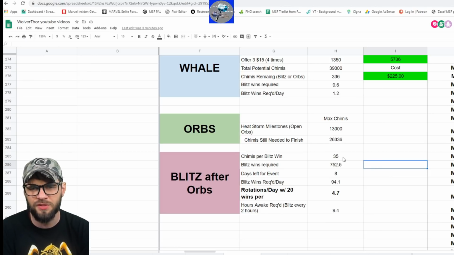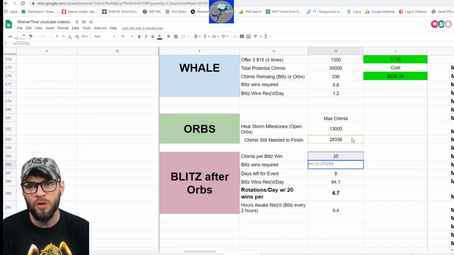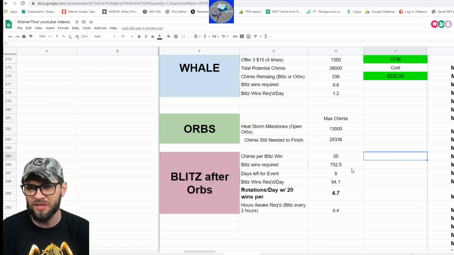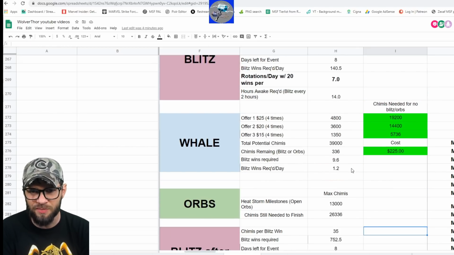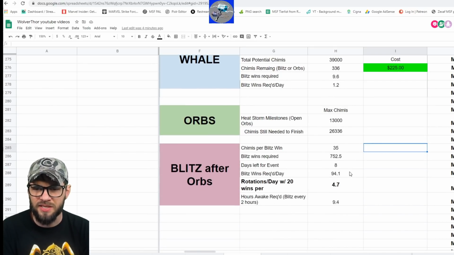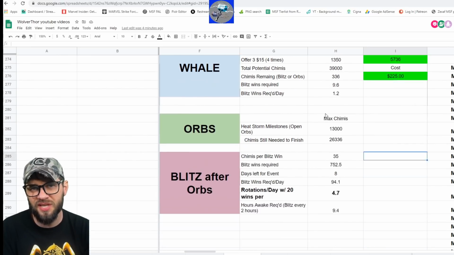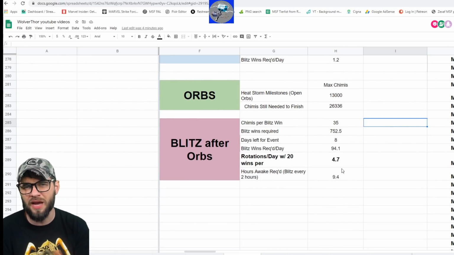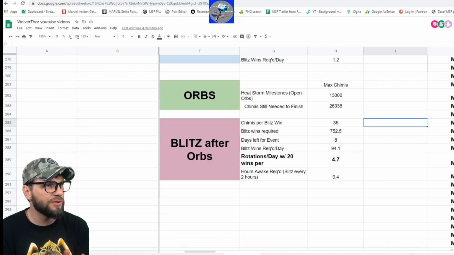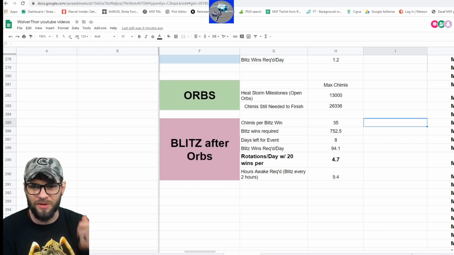So again, 35 chimmies per win. Now we're using the new baseline of 26,000, so we need 752 blitz wins this time, as opposed to 1,100 or a little over that. The days left will change it. Blitz wins required per day this time is 94, as opposed to 140. And where it was 7 rotations a day, it's now closer to 5. So you don't have to do a couple more rotations a day, which is great, more time for me.